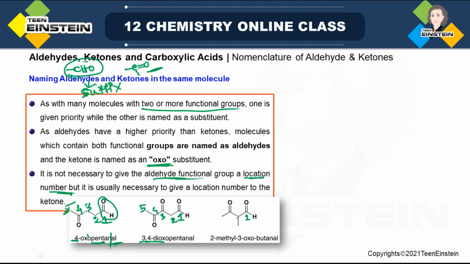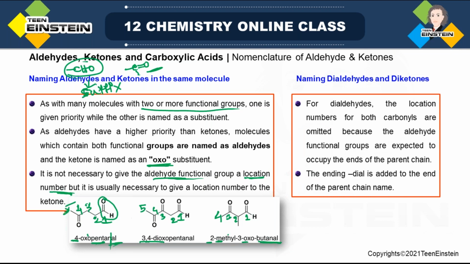Next we have, at 2 position, a methyl group, 3 position oxo, 4 position. So the total number of carbons in the longest chain is 4. So it will be butanal. But you have to use the prefix, which is 2-methyl-3-oxo. Now M is alphabetically before O. So that is why 2-methyl you have to write first. It is not that 2 is less than 3, that is why it is written. No. M is alphabetically coming before oxo. So that is why it is 2-methyl first, then 3-oxo. Not 3-oxo-2-methyl. If you write so, it will be wrong. Okay.